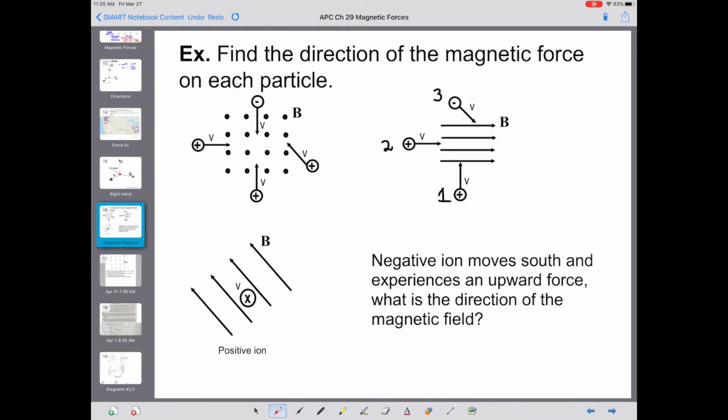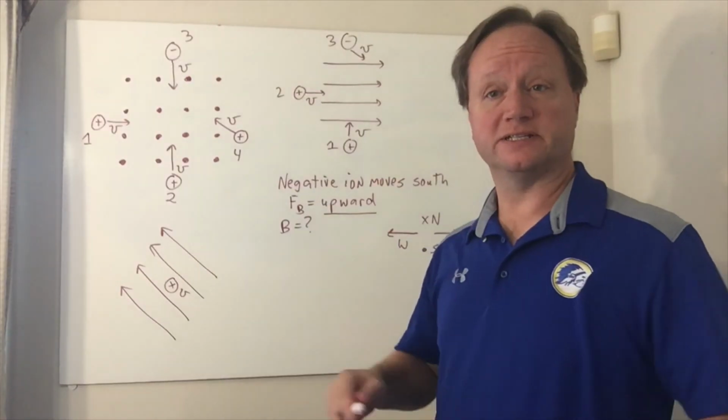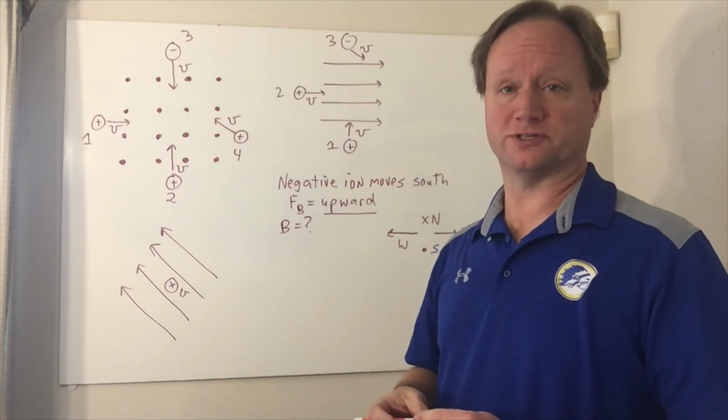Now, let's consider a little bit more practice on that right-hand rule. I want you to take a look at these different situations, pause the video, and predict what the direction of the force is. Note that F equals QV cross B gives you the direction of the force for a positive charge. So when you have a negative charge, do the right-hand rule for a positive, and then flip your thumb over 180 degrees. So now let's consider the directions of these different forces.